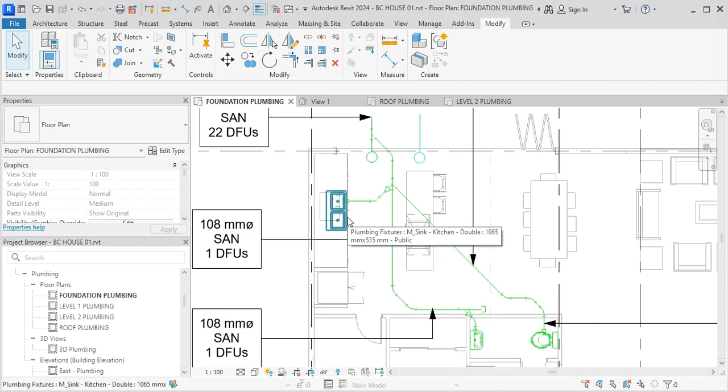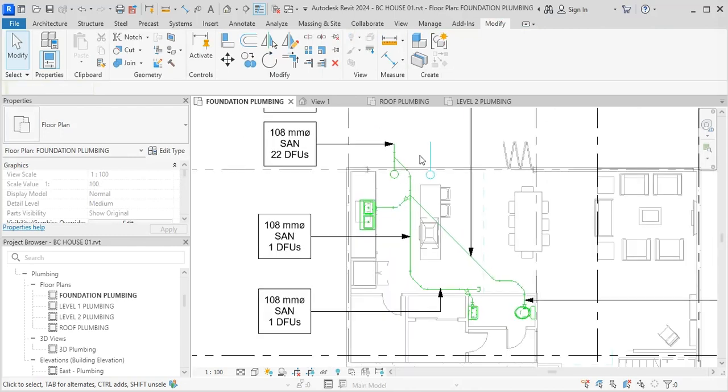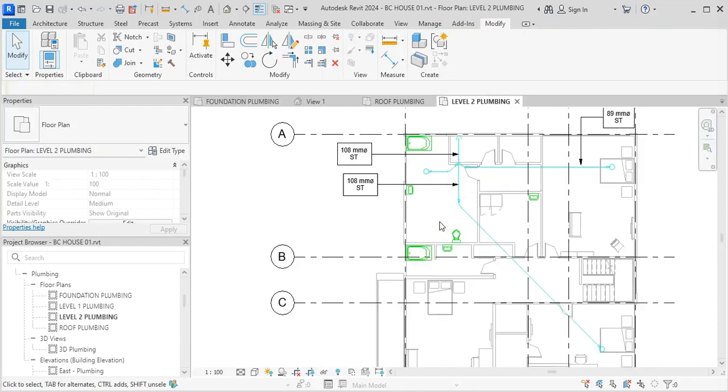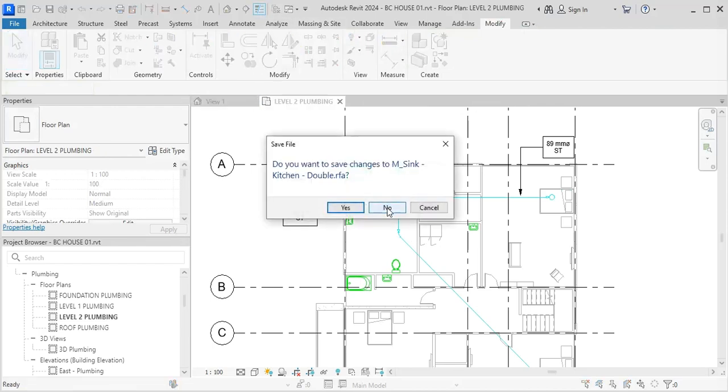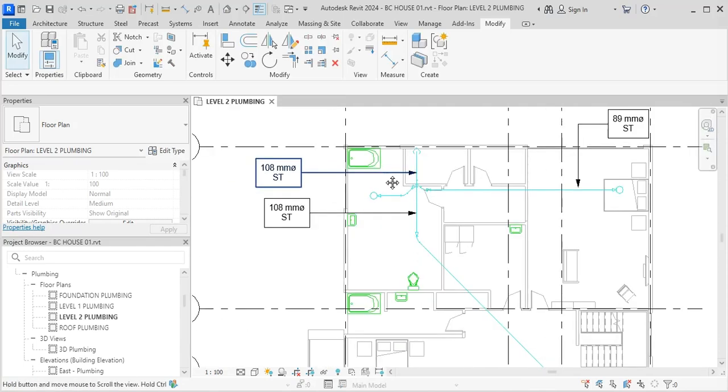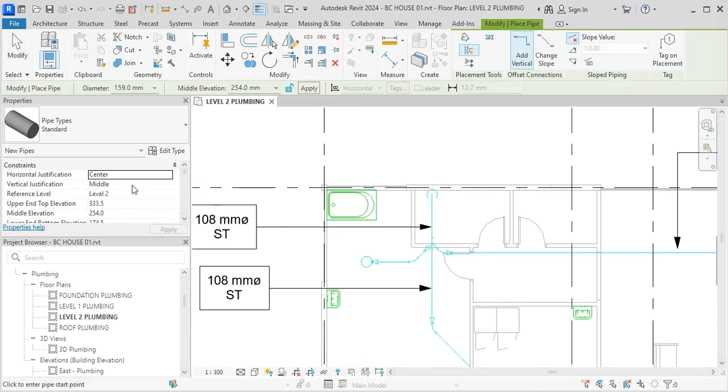What I'm going to do is start with level 2. Then I will click this to close out of unused windows, and close this one also. I press PI for pipe, and for the system I need it to be domestic cold water, not storm.